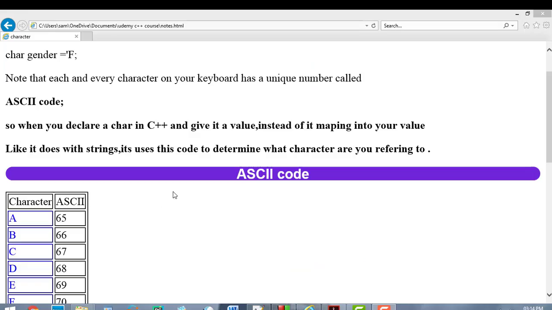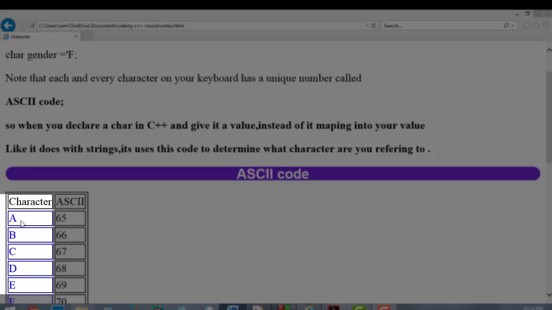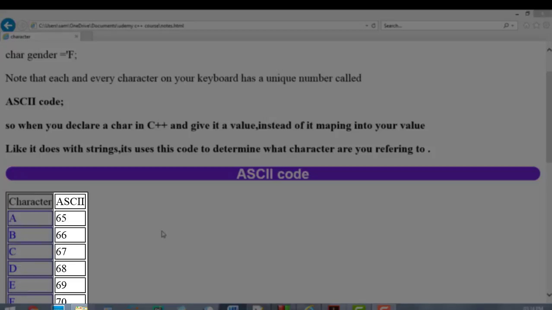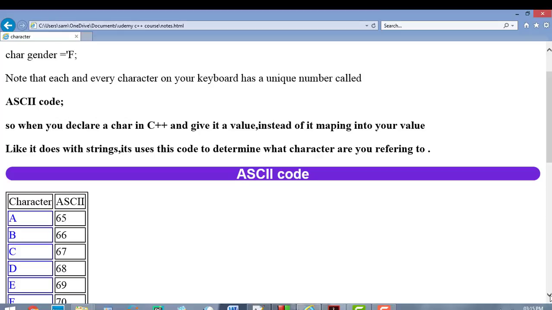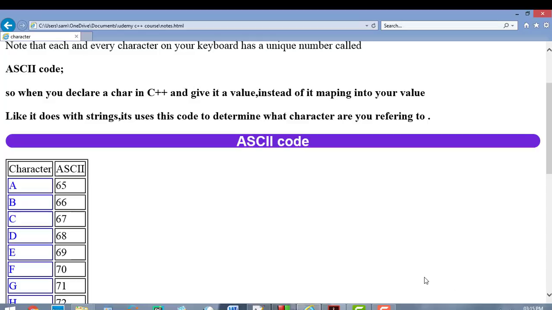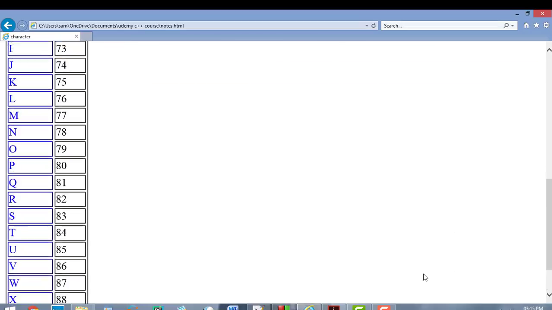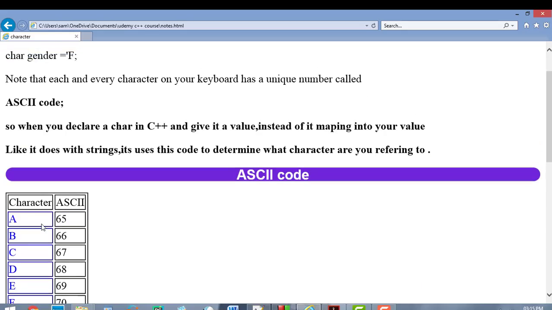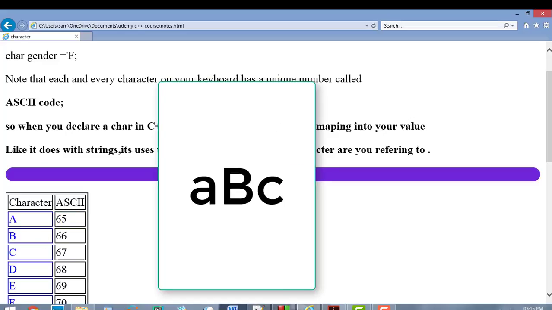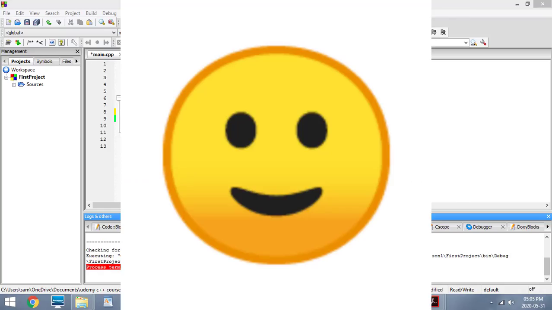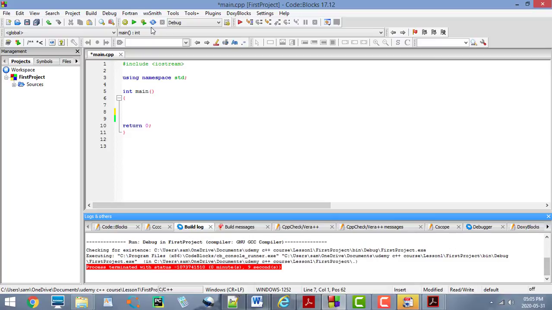Wow. This number is an example of an ASCII code. Okay, now let's take a look at a few ASCII codes and their characters. Here to your left, these are the characters, and to the right is the ASCII code for each character. Each and every single letter or keystroke on your keyboard has its own unique ASCII code. This includes numbers, capital letters, small letters, and even emojis.